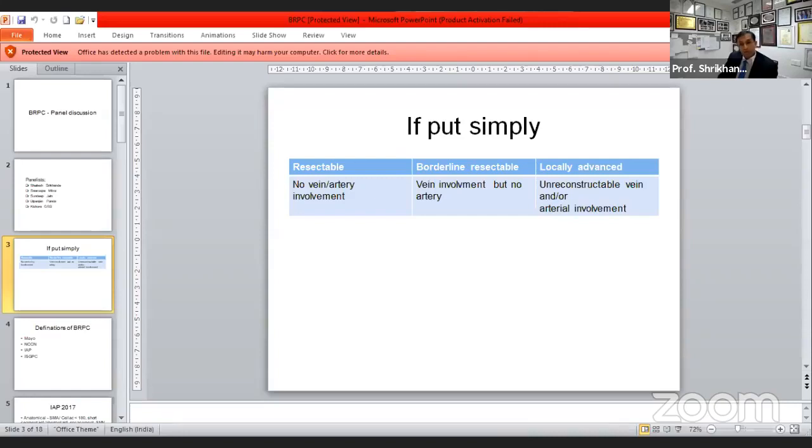If all the other features are favorable, for example, CA 19-9 is not high, the patient's performance status is excellent, you don't see a cluster of lymph nodes all around, everything is looking clean, the way a periampullary tumor would look, and on a CT scan you are just seeing one or two cuts which show a degree of abutment and contact with the vein, and the patient is completely fine, I think we would upfront resect.